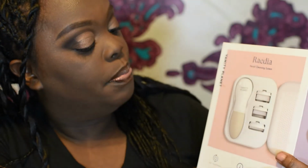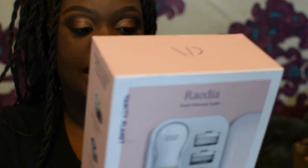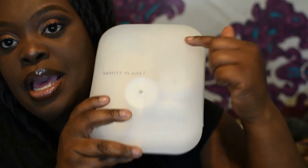This brush is, like I said, the Radia model. It comes with 3 brush heads. It is dual speed, 360 head rotation, and it comes with a cute little case. Although I do like the color of this case better, I prefer the shape of this case, but I prefer this one because it has these little holes right here, which, if you put your wet brush heads in there, you don't have to worry about them mildewing or growing bacteria or anything, because it has an open air supply so that they can just dry freely instead of being encased.